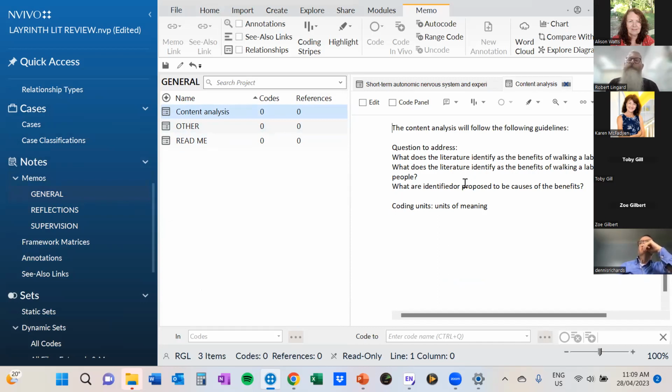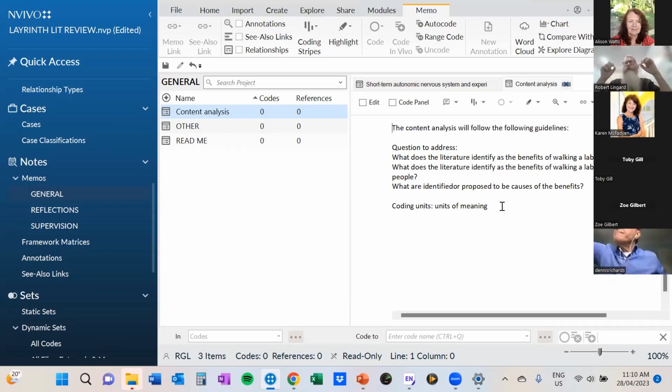So for me, my literature review is going to address just these 3 questions. They're not my research questions, but they're the questions for my literature review that will contribute to understanding of background for my research question. It's something very important to consider before you get into your literature review is what will be the coding unit.